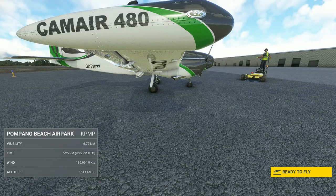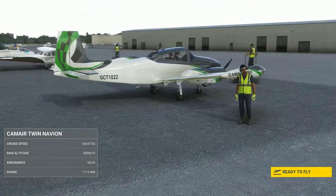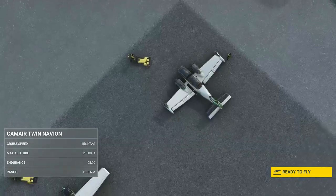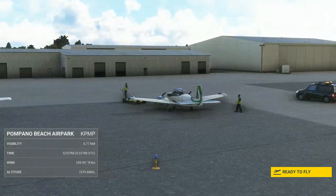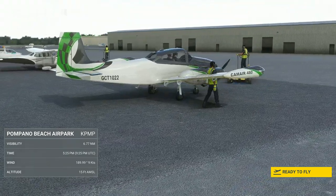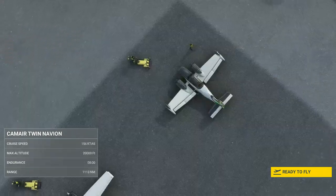And you know, this plane was on my list for quite some time. I just think it's a great looking plane and I heard nothing but good stuff about it. And I believe it's one of those planes that are basically a hidden gem. I haven't used it yet, but this is my first time. It's like a first impression for me right here.